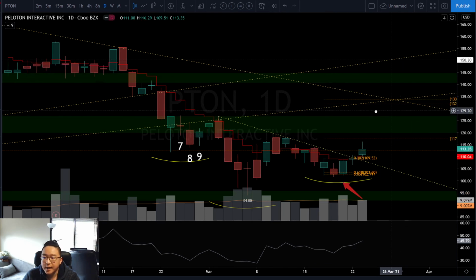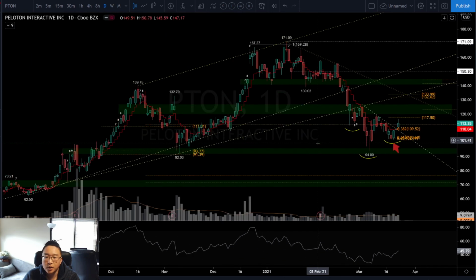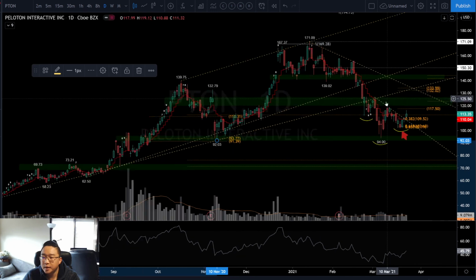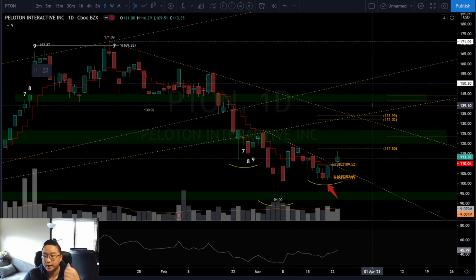First target I have marked is the GP of this most recent sell-off, which lines up with the previous trend line that's been rejecting us 3 times right here, which also lines up with this key trend line that's been serving as support again and again. That's 4 supports before the breakdown, and then becoming resistance. You can see rejections here. So this is a key trend line, multiple confluences, one trend line, would expect a move to right there.